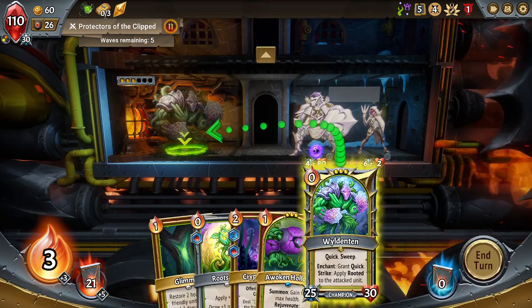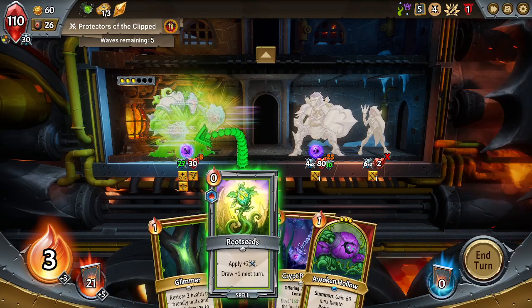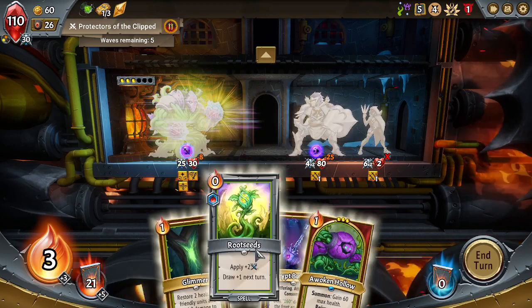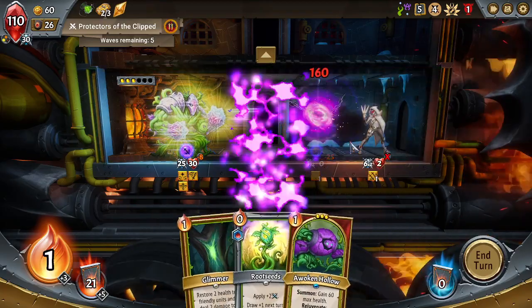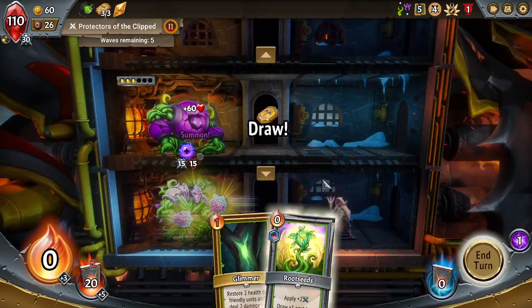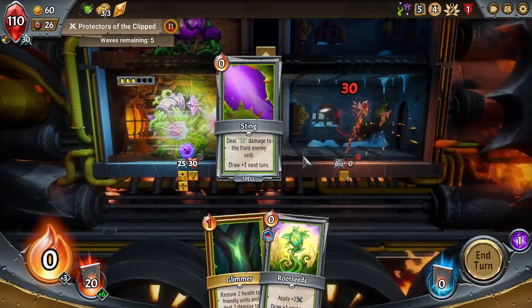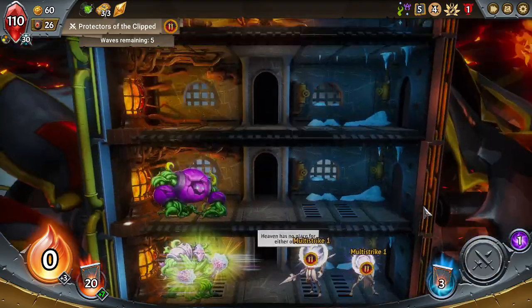Go ahead, put down Wildenton. Didn't get any sweeps, which is unfortunate. Go ahead and... Ooh, this guy's getting an incant with root seeds. You know what? You can get hit with a crypt builder. How dare you interrupt my plans? Oh, hello, Sting. Then we can hit you with the root seeds.